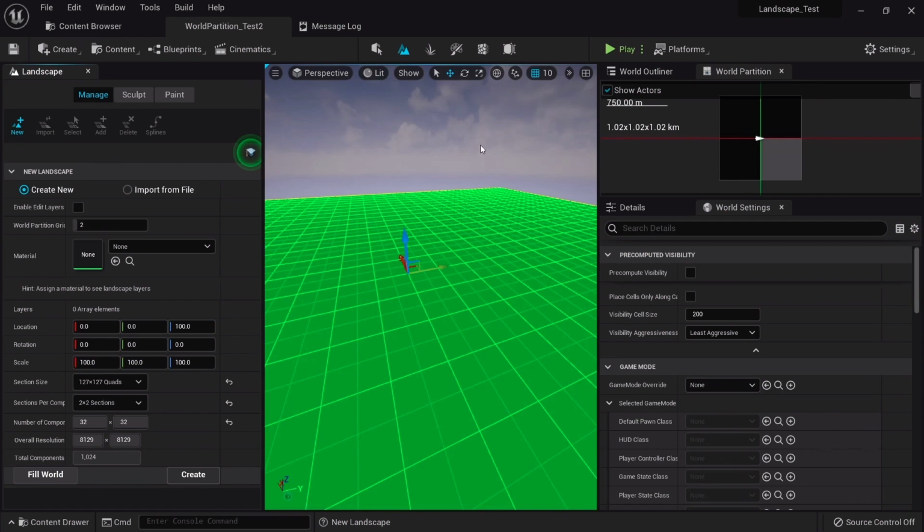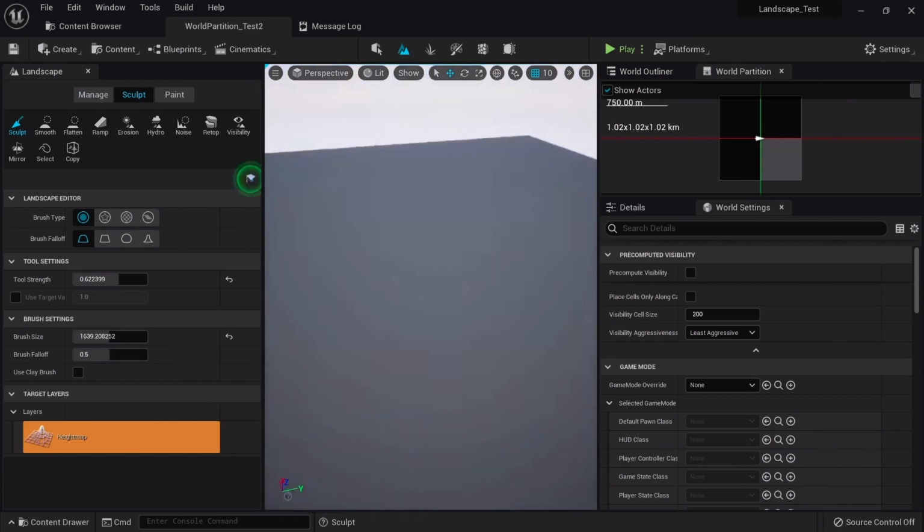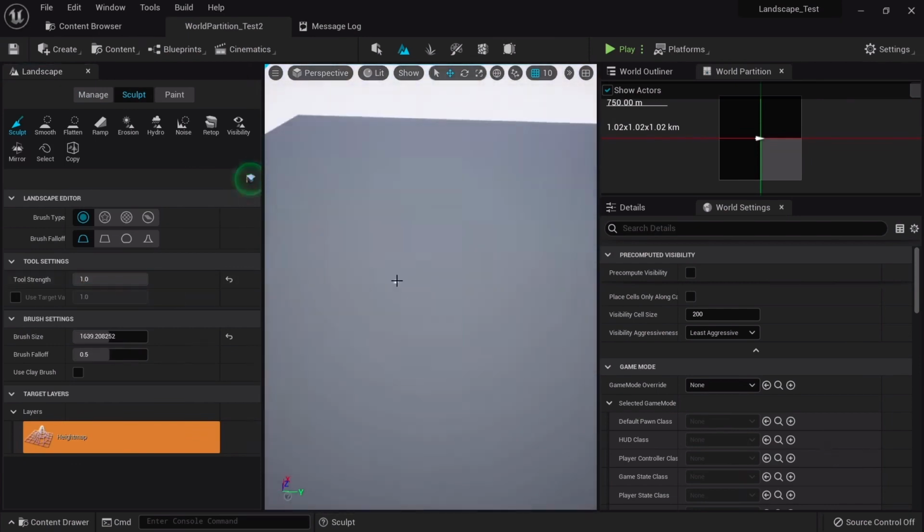But if you have very big landscapes and you have a lot of actors to load in your level, it can take a while to load. So let's do the same. Let's do brush size. By the way, I'm going to explain this later. Just do not panic. Okay, so just click here. As you can see, it's already very, very slow.